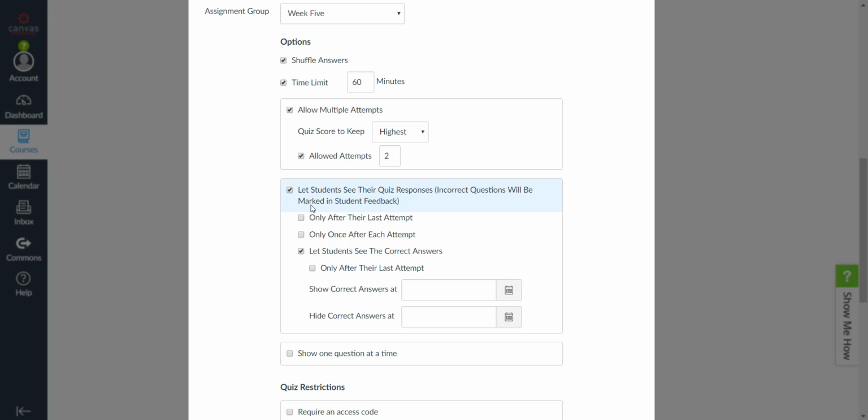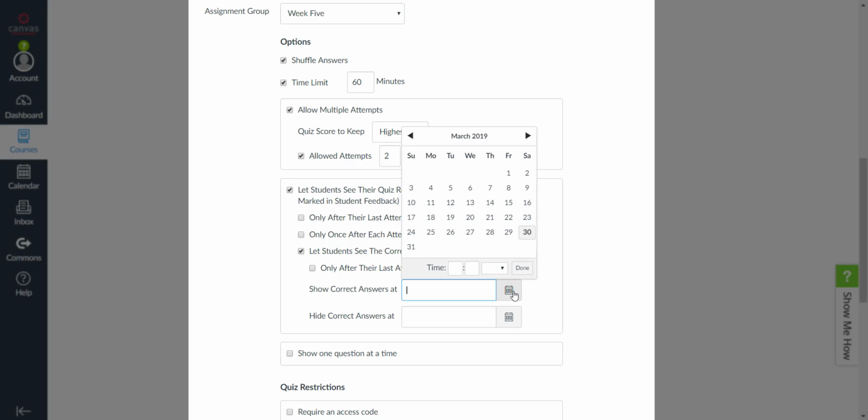Now, if we want to let students see their quiz responses with incorrect answers will be marked in their student feedback only after their last attempt, only after each attempt, or let students see the correct answers only after their last attempt.